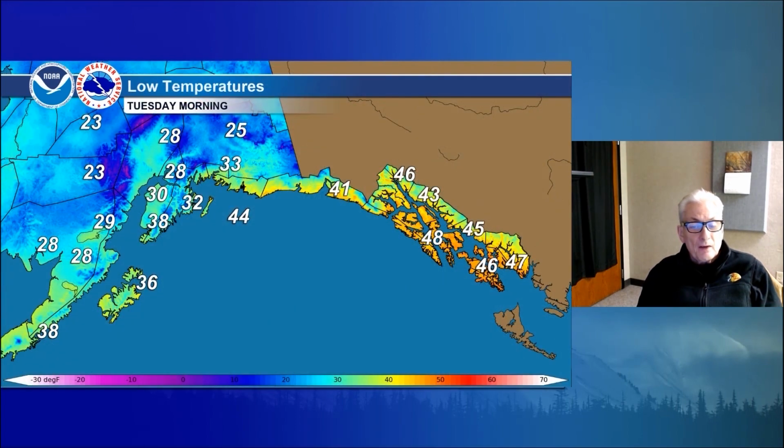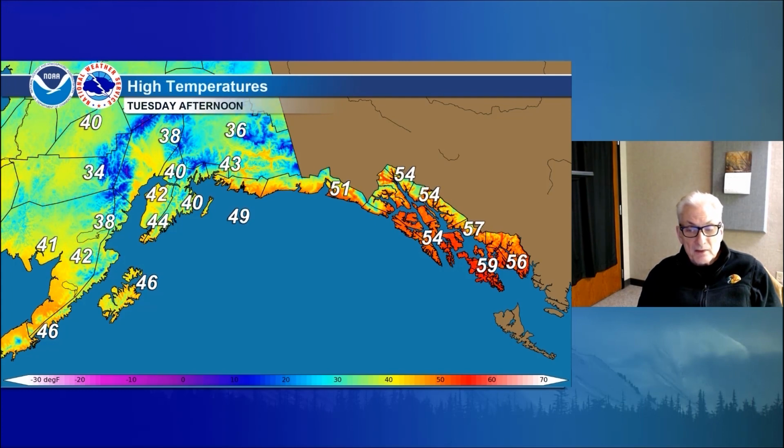Looking at low temperatures for tonight, in the 40s, some cases upper 40s for the Panhandle, mid-20s in the Copper River Basin, 25 to 30 for the Matanuska Susitna Valley, Cook Inlet, Kenai Peninsula, upper 30s around Homer and Seldovia, lower 20s for the Kuskokwim Valley, upper 20s there in Bristol Bay, mid-30s, Kodiak Island. Highs for tomorrow, 55 to 60, southern Panhandle, otherwise northern areas mostly in the mid-50s, near 50 for the North Gulf Coast, mid-40s Kodiak Island, upper 30s in the Susitna Valley, mid-30s Copper River Basin, 35 to 40 in the Kuskokwim Valley, lower 40s for Bristol Bay, and 40 to 45 for the Kenai Peninsula.